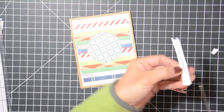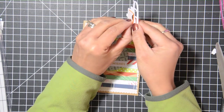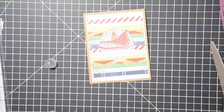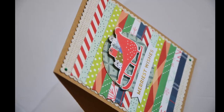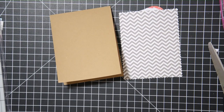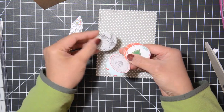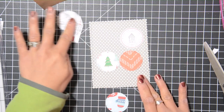I'm adding a circle cut pattern paper and then a sleigh with presents on it with fun foam. Then I'll pick one of the gold embossed sentiments for the bottom of the sleigh and add some stickles — that's card number eight. It's super easy. If you add up all the time for heat embossing sentiments, die cutting pieces, and actually creating the cards, I'd say this set can be done in an afternoon — maybe three to four hours max — since everything is gathered together.